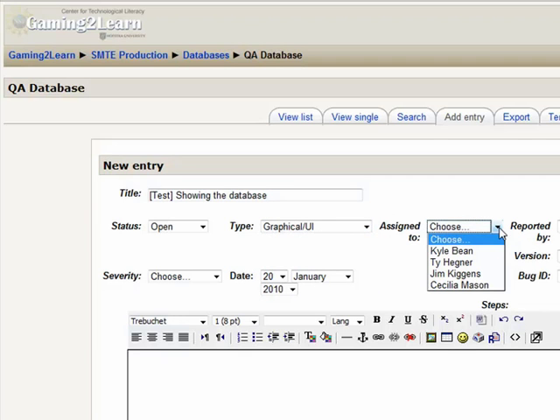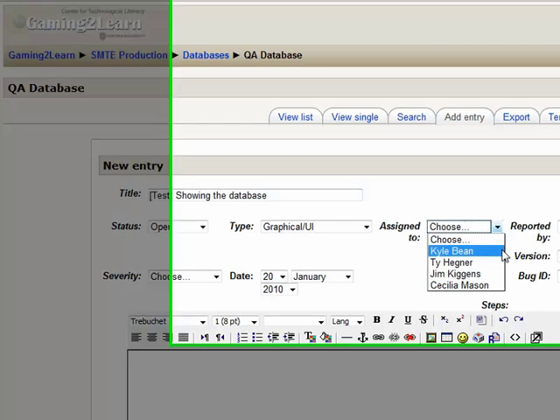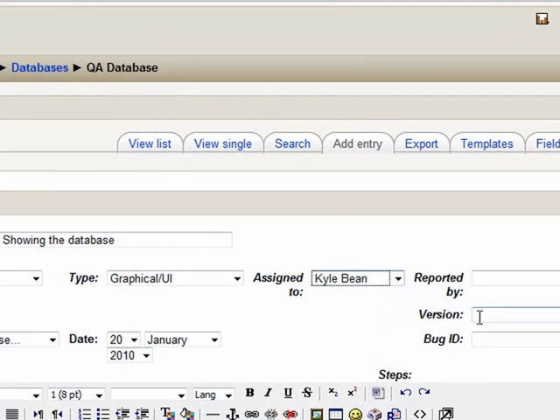Assigned to, I'll probably have to extend this list a little bit further for anybody who needs to actually take a look at this before it gets fixed, but this is just a list of whoever you're going to hand the bug off to once it's been entered into the database. So this person will now be responsible for the bug, and they will have to either comment on it and send it to somebody else to be worked on or actually start fixing it themselves. And so I'll assign this to myself.